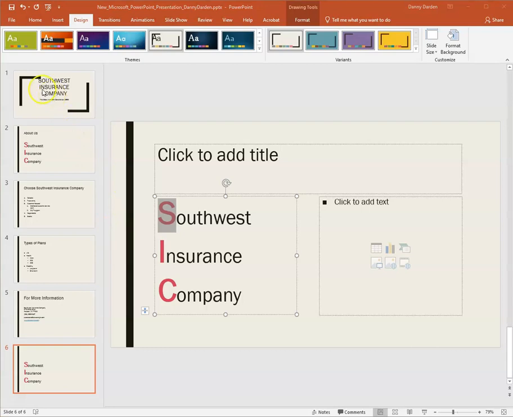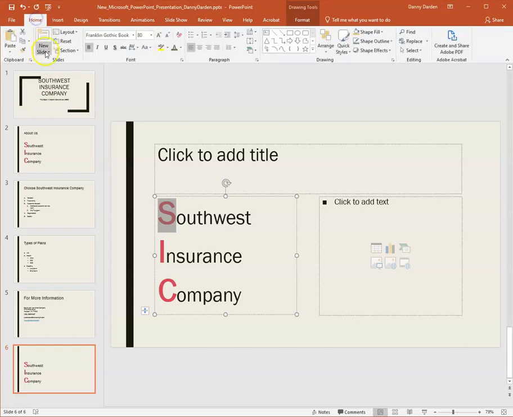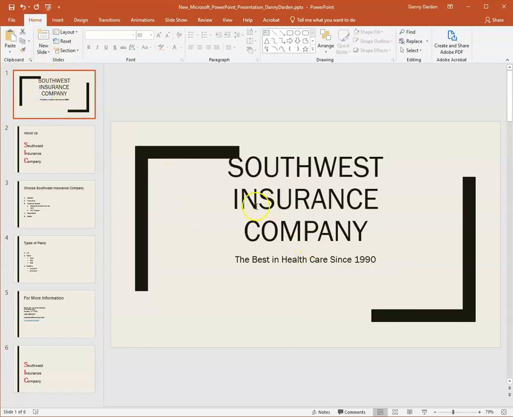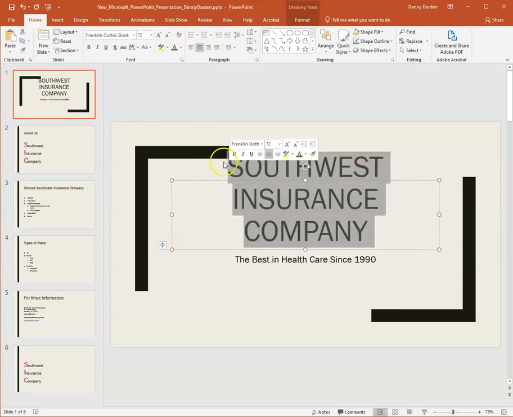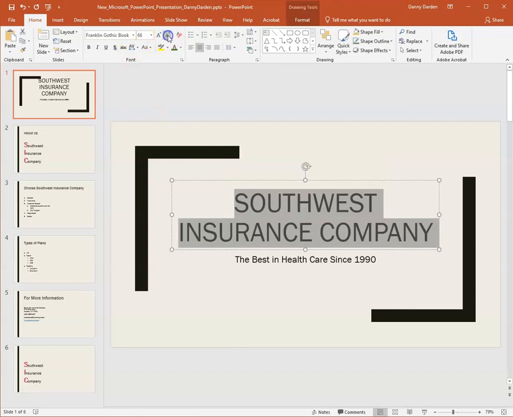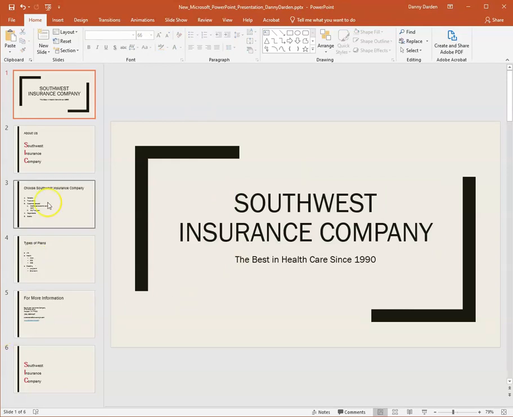And one thing we're going to do here is change the font size on the title slide. So notice that it's a little bit big. We're going to decrease our font size here to 66. Now it all fits on the slide. So, and then we're going to save it.